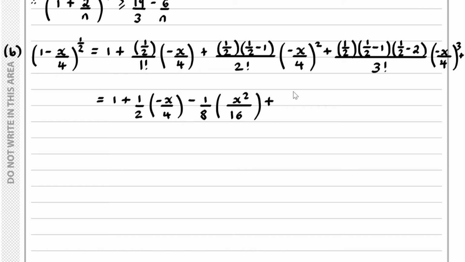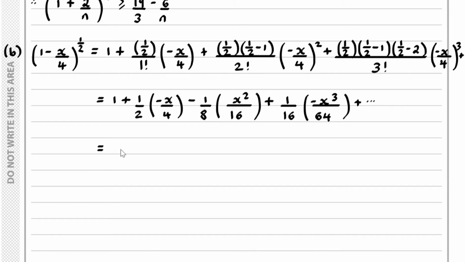And then for the next term, we have a half times by negative a half, so that's negative 1/4, and then I've got a half subtract 2, so that's negative 3 over 2, so I've got negative 3 over 2 multiplied by negative 1/4, so that's negative 3/8, so I've got positive 3/8, and then I'm dividing that by 6, so that's positive 1 over 16, and then I'm multiplying this by minus x cubed over 4 cubed, which is 64, and then I've got higher order terms.